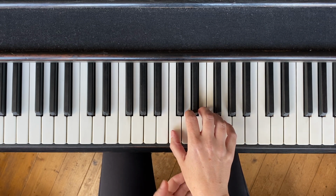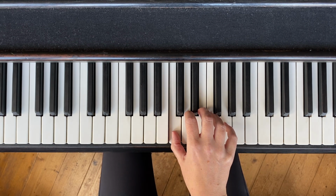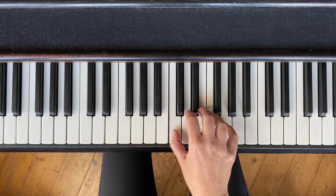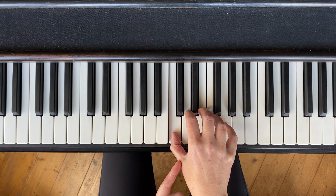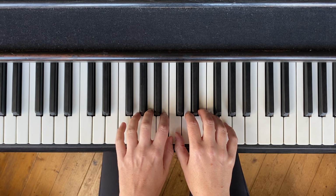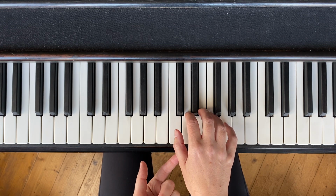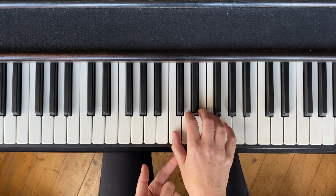So instead of having to stay still with the hand and repeat the thumb, which at this speed is fine, I'm happy for you to do that at this speed because it's a great exercise for this thumb. But say if we were going to play Old Macdonald as fast as we could, we would inevitably have too much tension by repeating the same finger over and over again.